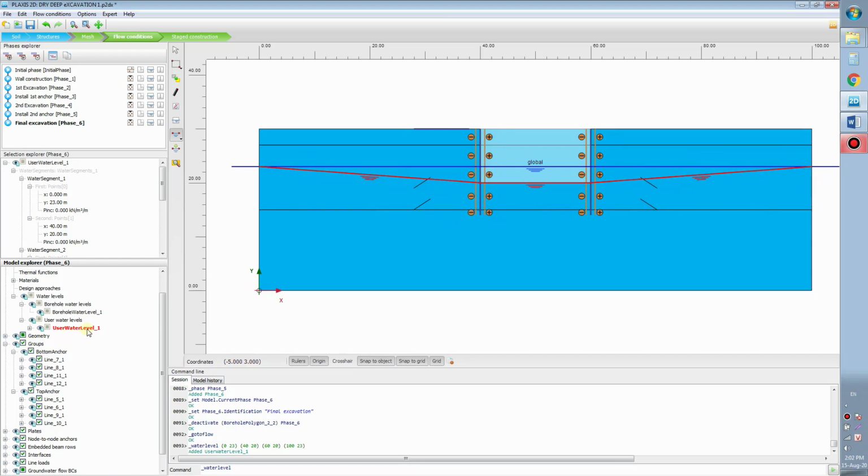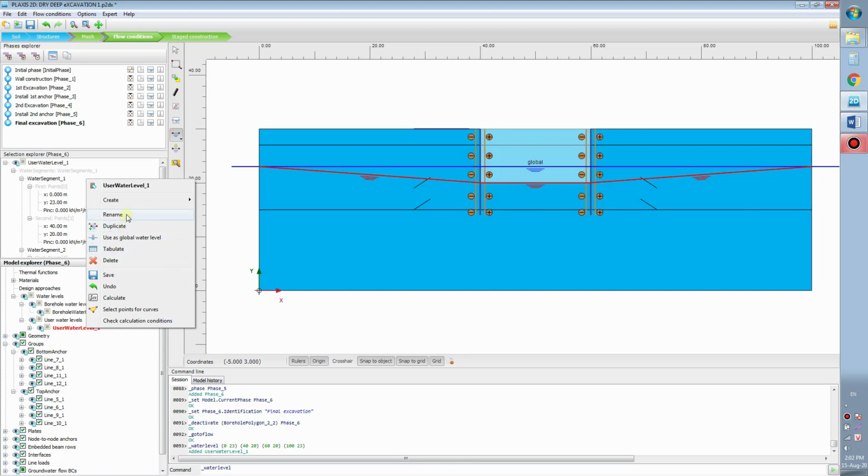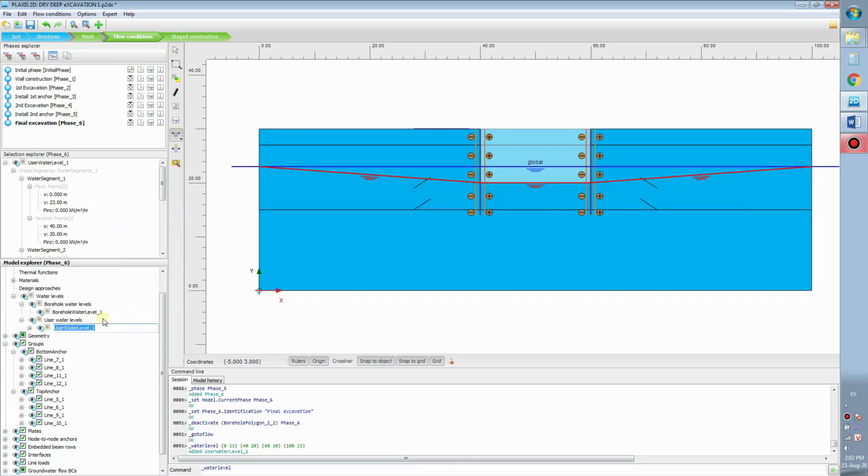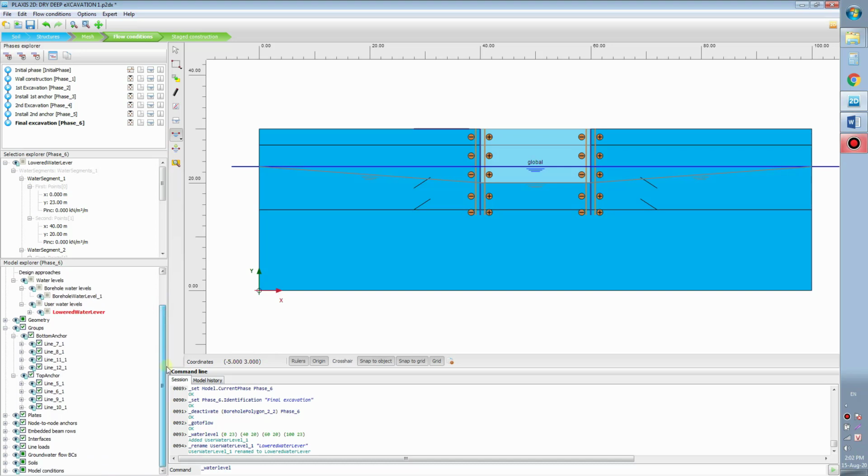And we will change the name to lower water level, or you can call it whatever you want. I just use this name, easy to understand and easy to remember. So you click enter. Beautiful.